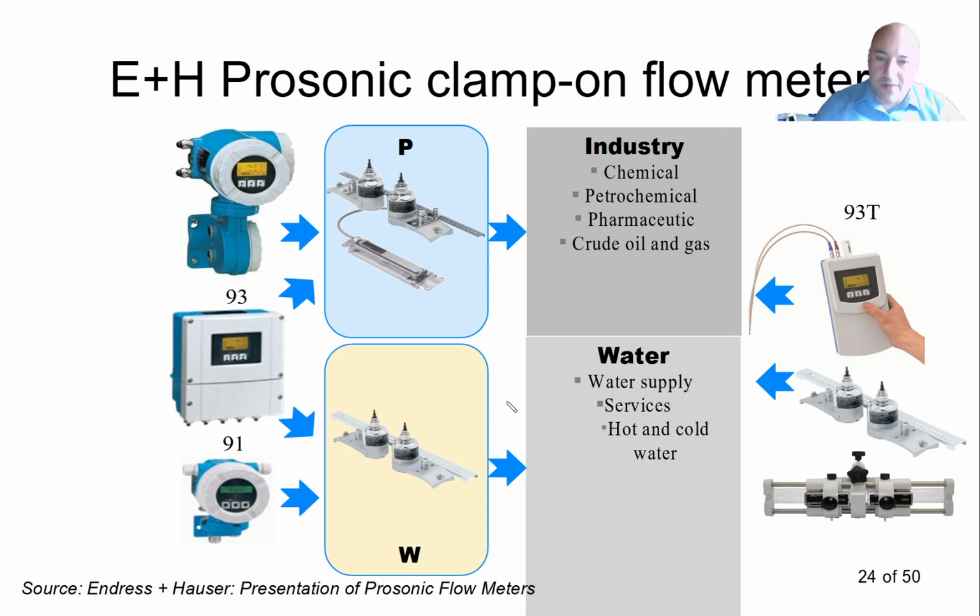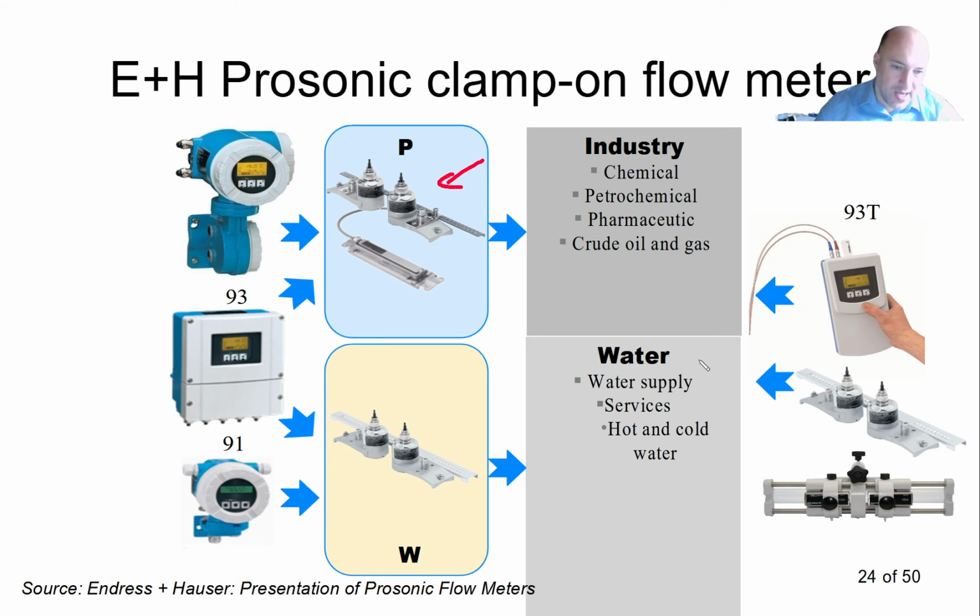Here are a few examples of how those devices look and examples where they can be used. On this picture you can see the clamp-on system. You can see that we have two sets of transducers. One is clamped on to the pipe, the second one at a certain distance that varies based on the pipe diameter, and it's just clamped on the system from the outside. I have a picture on the next slide, I believe.